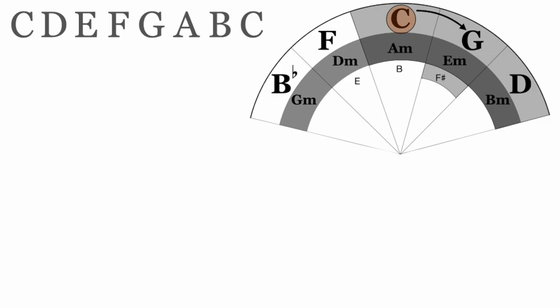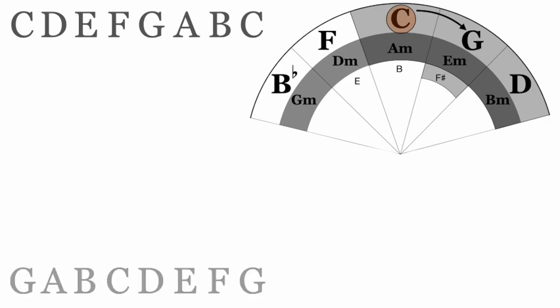Again, I don't care that F sharp is a diminished chord because I'm not interested in chords. I'm only interested in whether or not in the scale, one of the degrees is either raised or flattened. That's all that I'm interested in right now. So here down at the bottom, we can see that we have the G major scale. We have something pretty close to the G major scale.